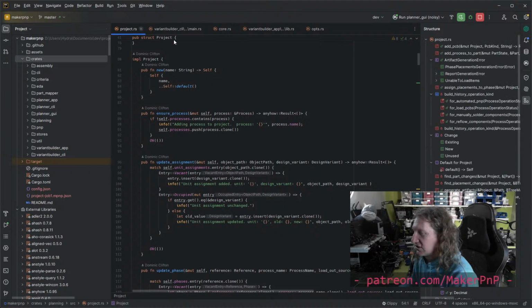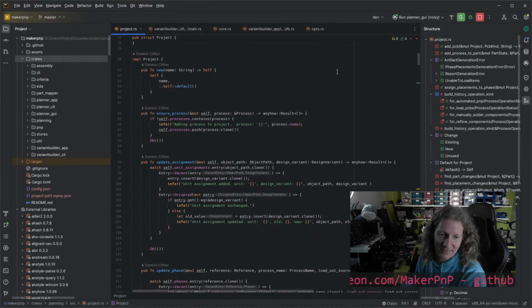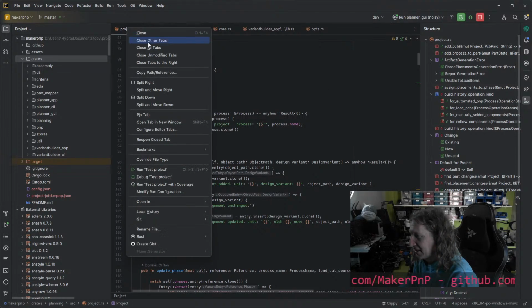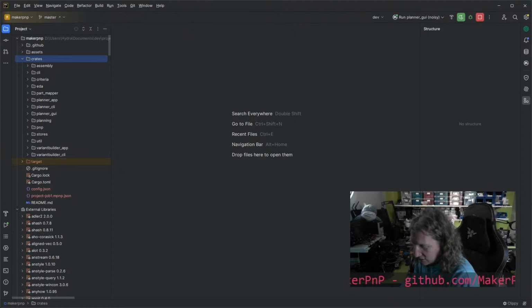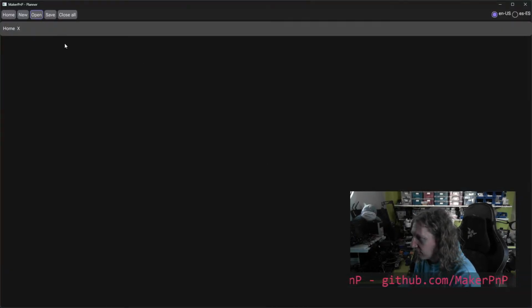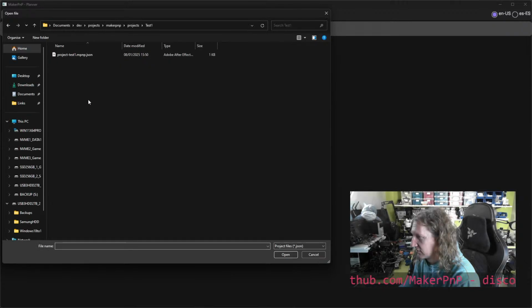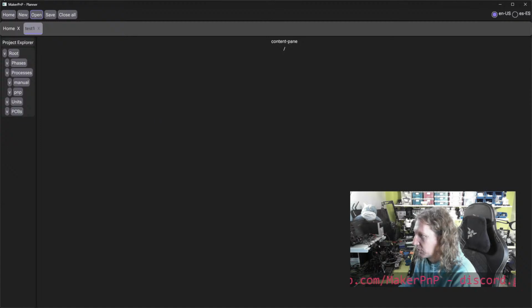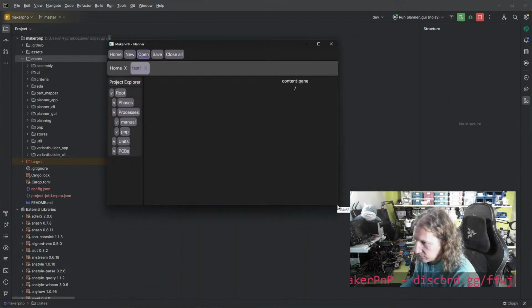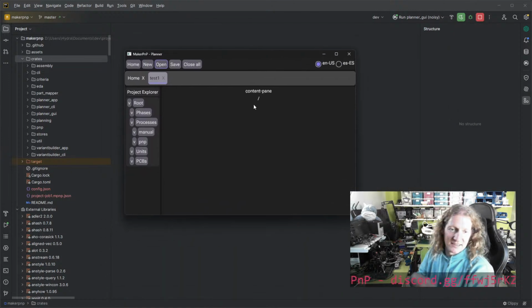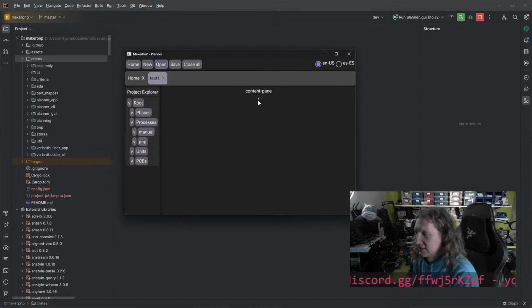So yeah, the question is, given all this information, what are we going to do next? Well, it's a good question. I'm not entirely sure. Let's have a look at the app. I mean, we can open our projects. Let's open our test project. Right, this is what our test project looks like now. There's not really a lot in it, and there's no functionality to do anything with it. It's only like viewing stuff at the moment.